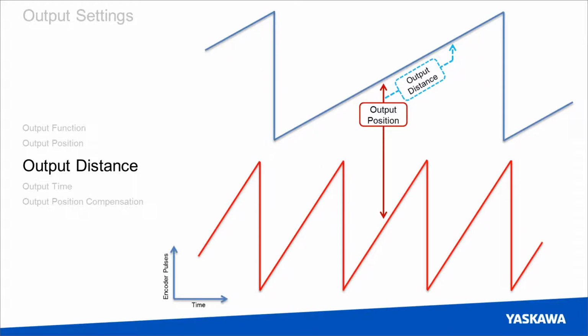And if we want to figure out the duration of this output now that we're traveling at a higher speed, we need to figure out how many encoder pulses are covered by the output distance. So we'll measure vertically how many encoder pulses are covered by that output and translate it down to the bottom graph. And you can see here that the duration of these two is not the same, even though the number of encoder pulses was identical. So this is important in considering choosing the distance output mode. You can see here that even though the number of encoder pulses was the same, the duration is much different.